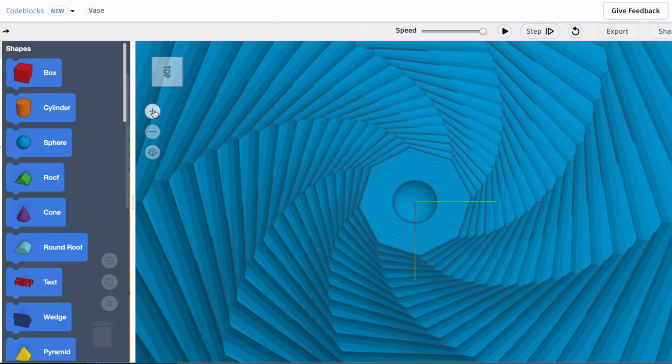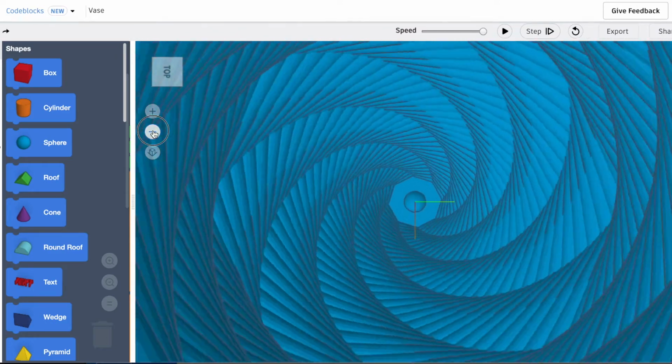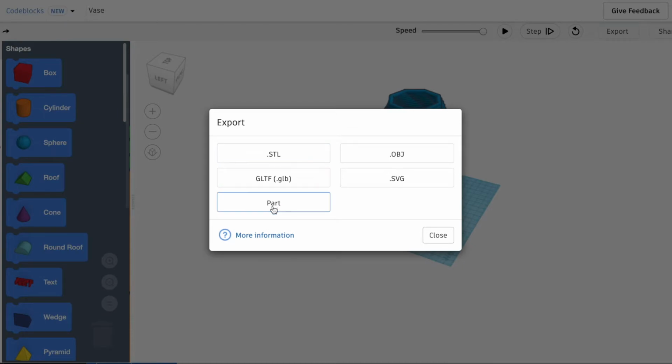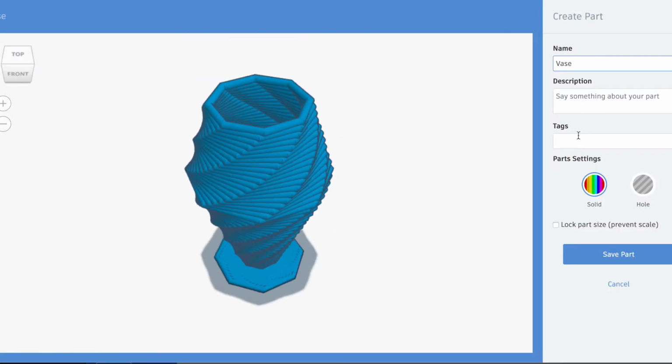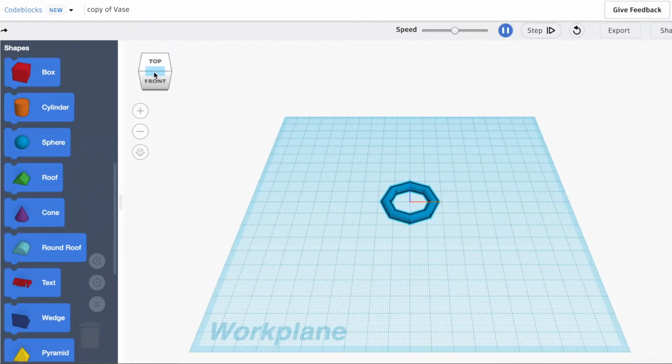Now remember, you're going to do this by putting your code into a loop, a repeat, and then repeating the process. And at the end of that loop, it increments the variable, or it increases the variable or decreases it by some amount, depending on what the design you're going for is. So you're going to build a vase. It should be not like mine.